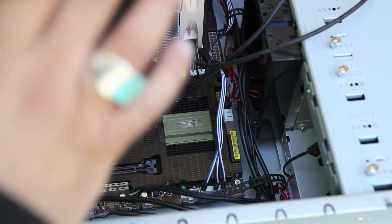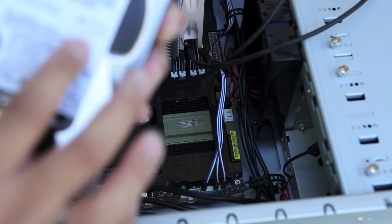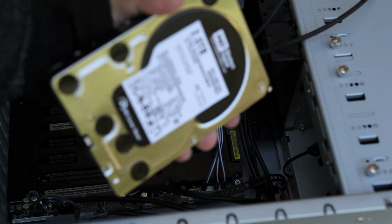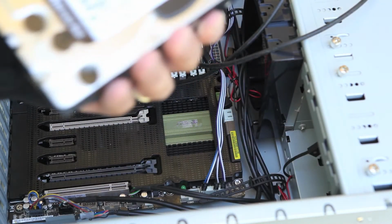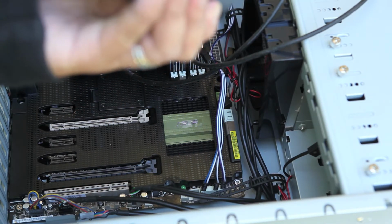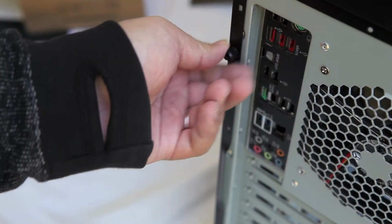Because this is an OEM drive, an original equipment manufacturer drive, we bought this on Amazon. We see that it's packaged in Amazon's frustration-free packaging. So, because it's frustration-free packaging, it's not much to look at really. All you get with this drive is just the drive. You'll notice that the drive doesn't come with any SATA cables or anything like that.